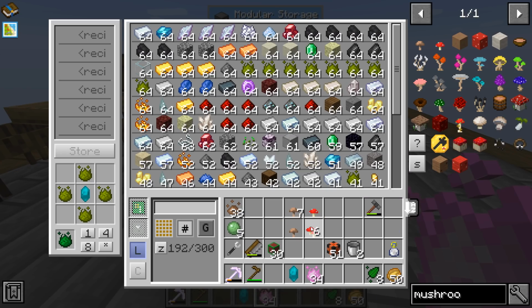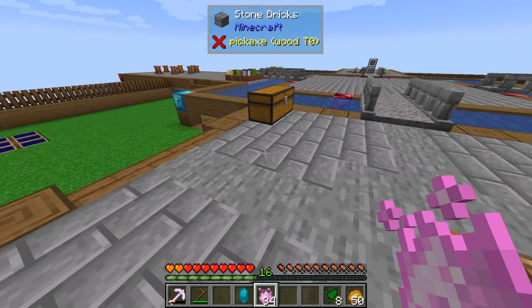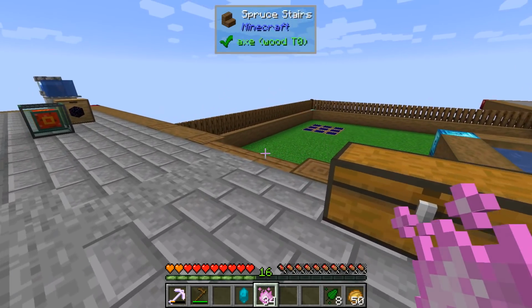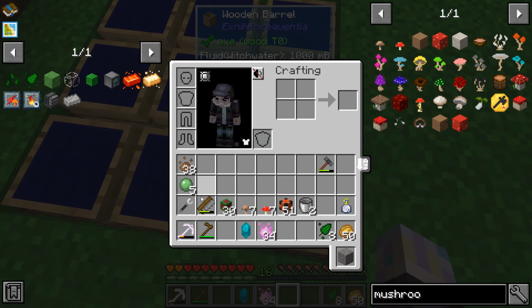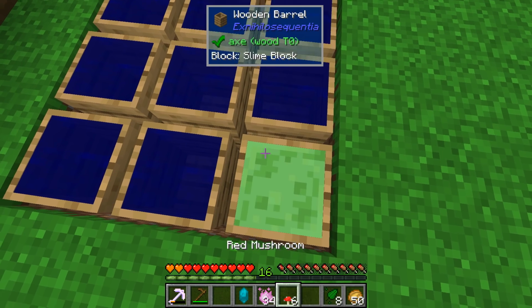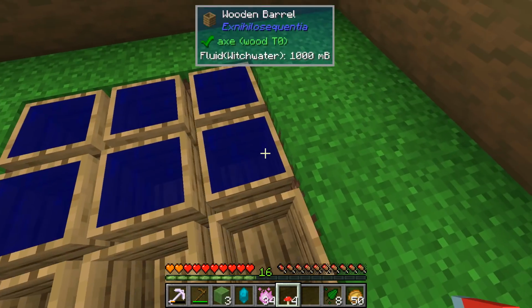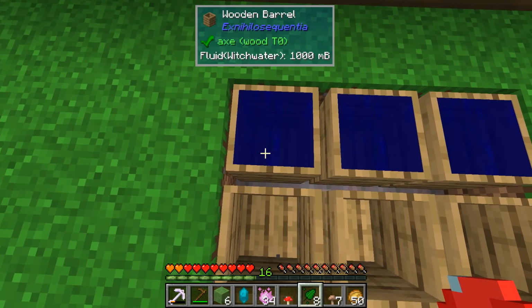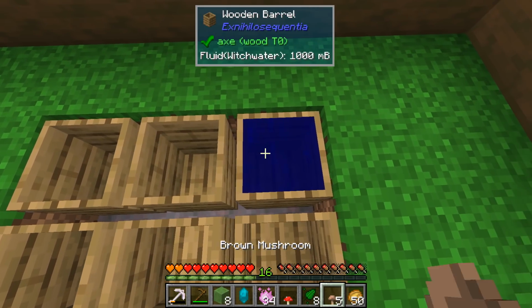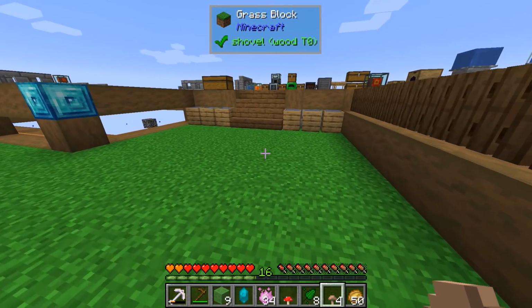Probably grab one of each and store that because I don't want to waste it. Here we go. And I'm pretty sure all we have to do is use this on this stuff down here, the witch water, right? And then we can get slime. I'm pretty sure this is how this stuff's produced in this pack, right? Yeah, just like that. That's actually pretty cool. Rad. Okay, so that's cool. We can actually make mushroom and slime really easy, and we'll be able to push forward from there really simply.